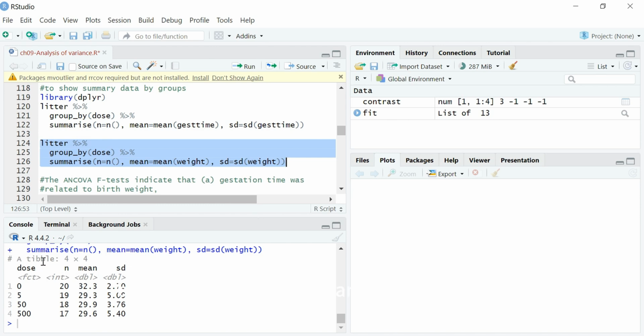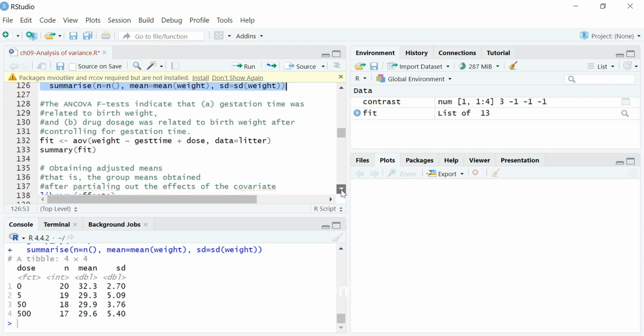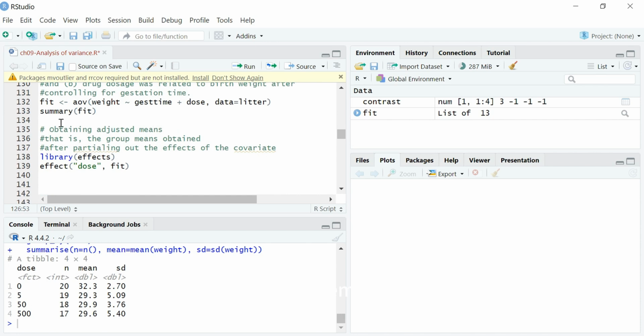But this summary information is not controlled for continuous variables. It only shows the mean weight value, but we do not know whether this weight value comes from the treatment or from other continuous variables. It is the combination of all the other independent variables. So next we can implement an ANCOVA.